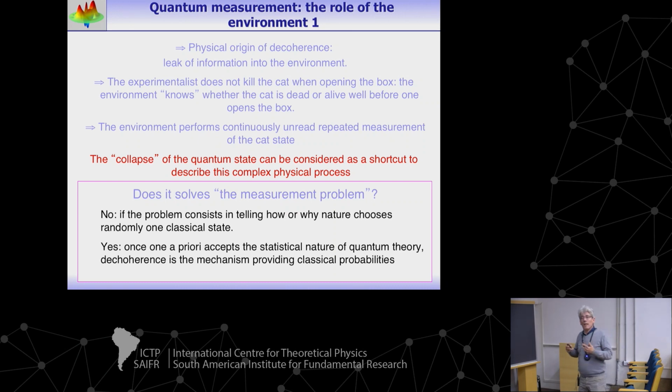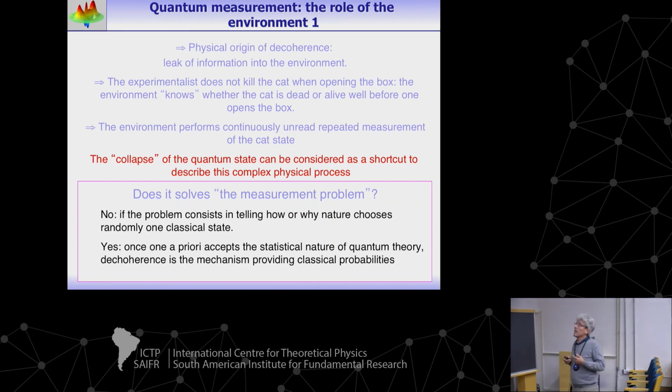And as the decoherence approach needs some formalism and mathematical development, if you want to teach quantum mechanics to people, it's much easier to make them accept the recipe, the collapse, than to try to explain its origin and its relation to a complex thing, which is the entanglement with the environment.